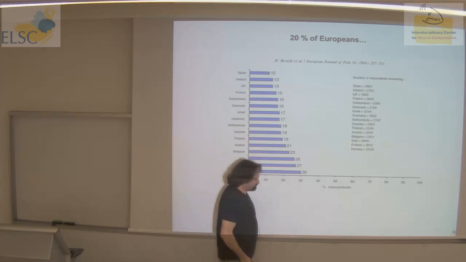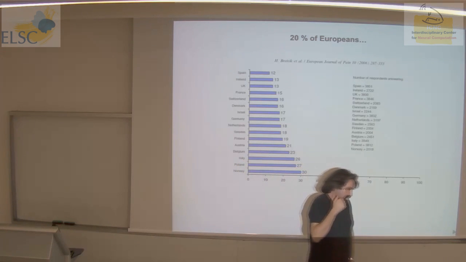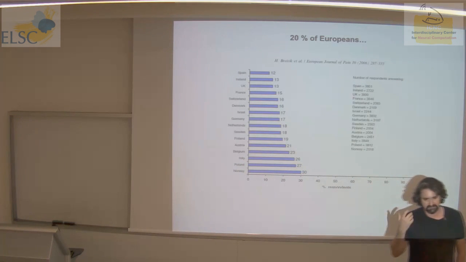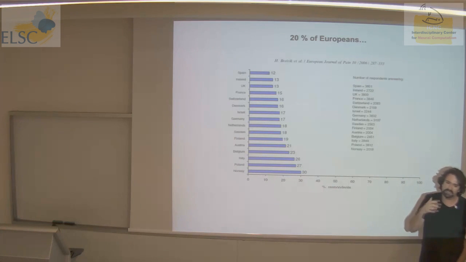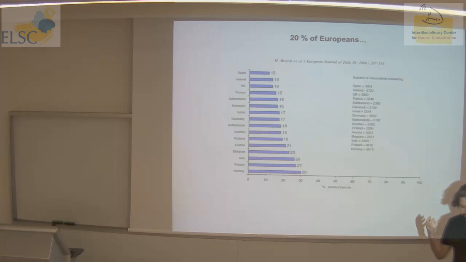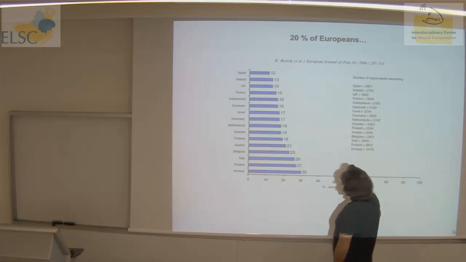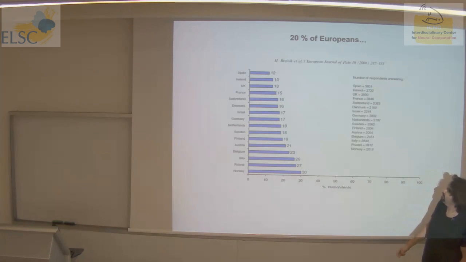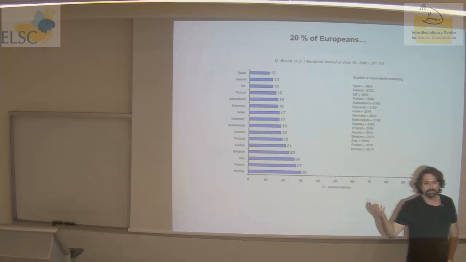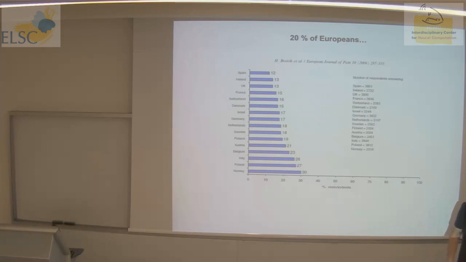It's okay. First of all, it's the only survey that's available. It's a telephone survey. It's not very well controlled, but it's the only data that the International Study of Pain has right now for Europe. It's kind of interesting that in Norway almost 30% of people suffer from chronic pain, although in Spain only 12%. I don't know, maybe it depends on the amount of sun, or what they drink before the phone call.